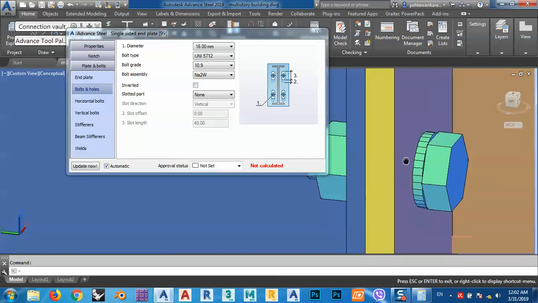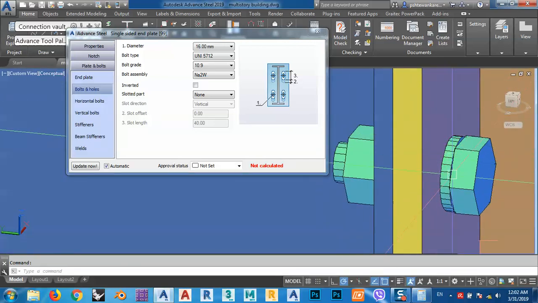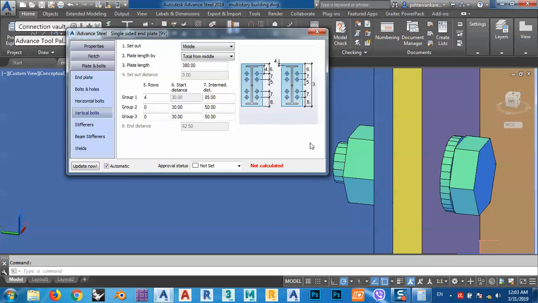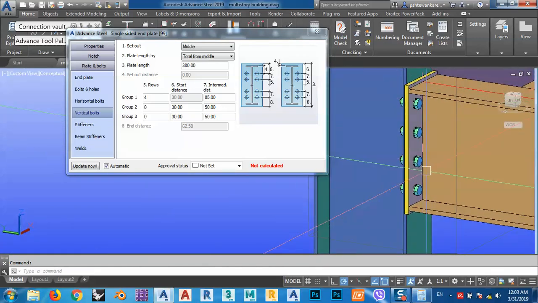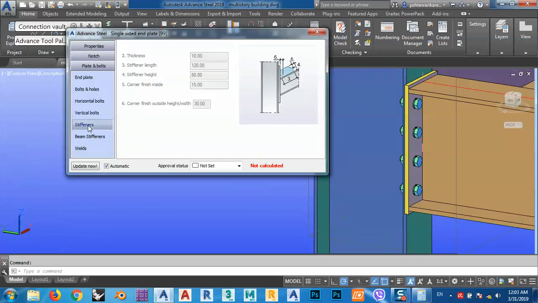And sometimes we need to put two washers from this side and that side, so I can use this type of bolt. And about the bolt grade, it doesn't matter. I can add some grades for this type of bolt again in the management tool. Okay. So I have 8 bolts with a grade 10.9. That's very good. After that, I will move to stiffeners.